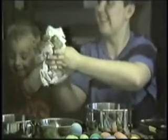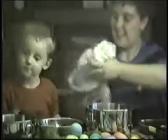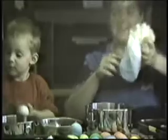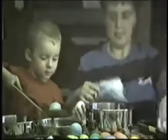My hand is green. Your hand is blue? Well, you have two more eggs to color, so get them, give me your hand. Get them colored, and then we're going to make an Easter basket for us. Okay, don't stick it in there. And the Easter Bunny's going to bring your... Oh, your hands are green. Easter Bunny's going to bring your Easter basket.